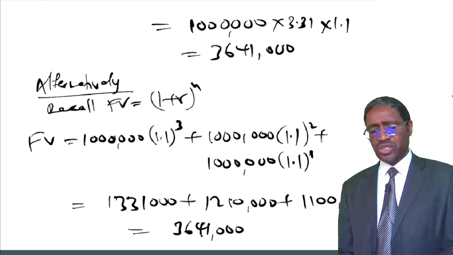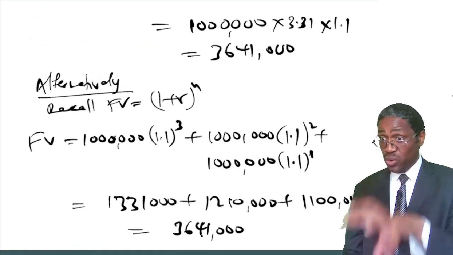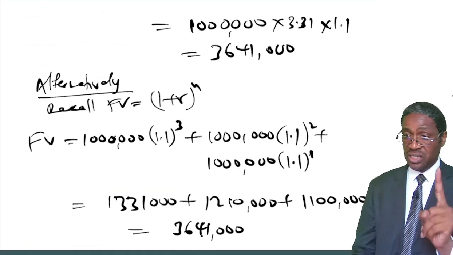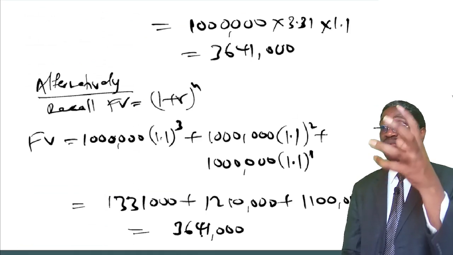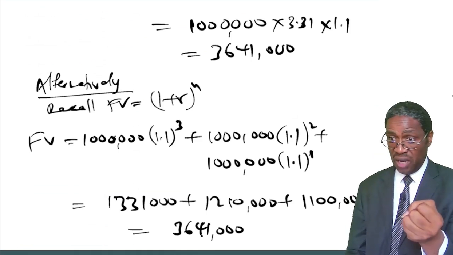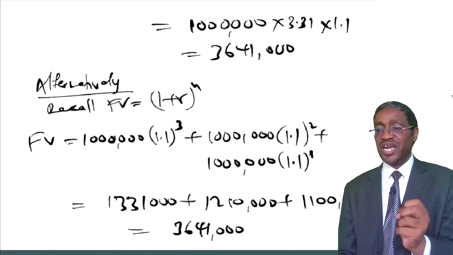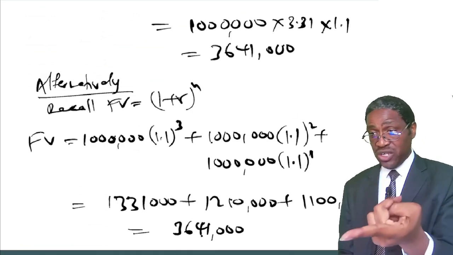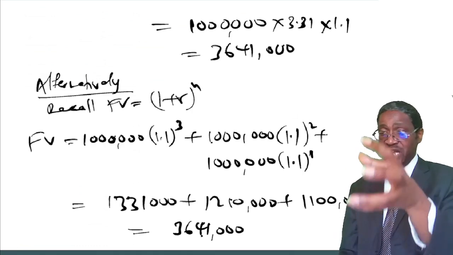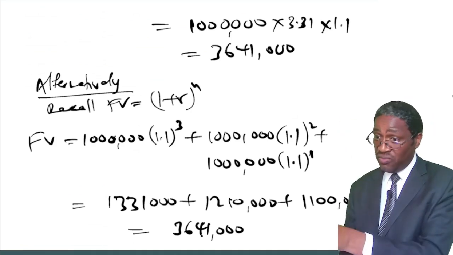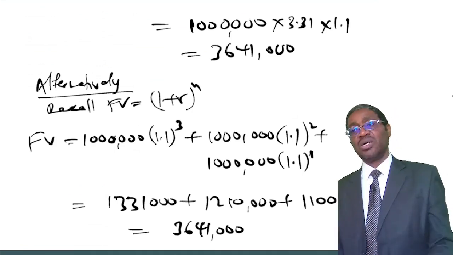Maybe for today we can stop there. Next time we shall do a few past paper questions now for annuities. Today we did discounting, and I've done a past paper question on discounting of a lump sum amount. Then from there, I've talked about annuities, and I've said there are two types of annuities, ordinary annuity and annuities due. Ordinary annuities are those which come at the end of the period, and annuities due are those which come at the beginning of the period.